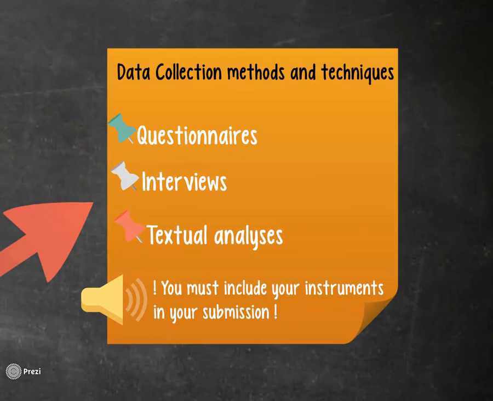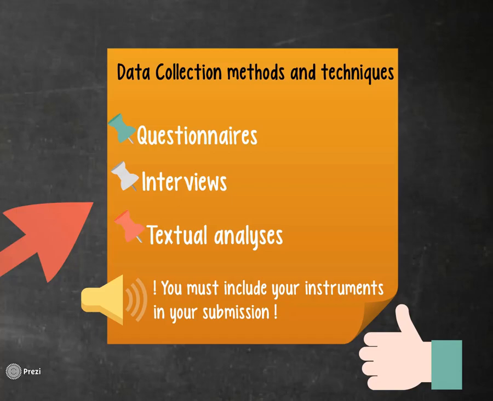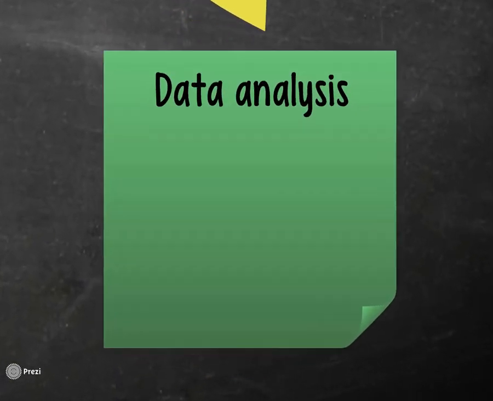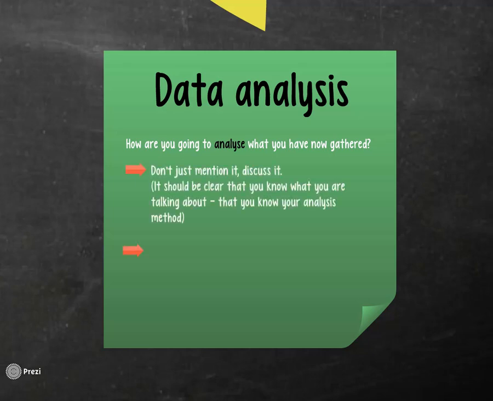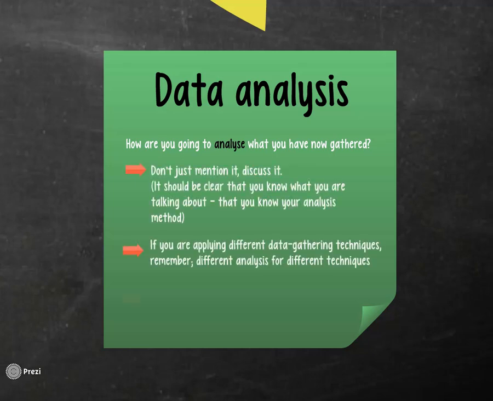Good. Now, some of the aspects that we talked about here already links to my next point. Let's quickly talk about data analysis. In this chapter, you have to make it clear to your readers how you will analyze the data that you glean from your data collection techniques. You do not have to actually analyze any data yet. That is what the next and final assignment does. What you do here is indicate your plan, how you will go about doing it.